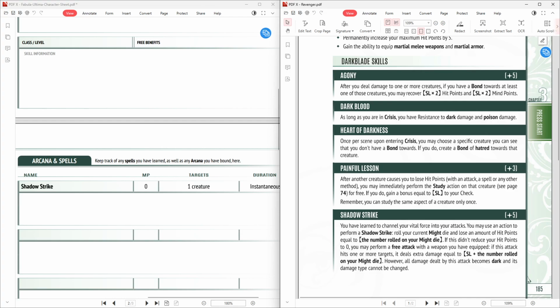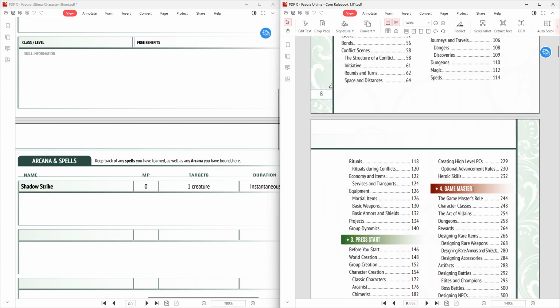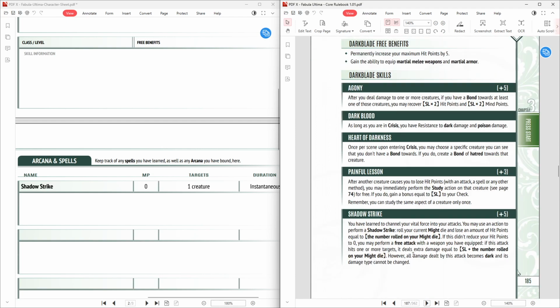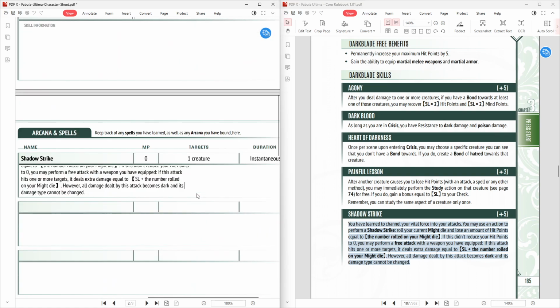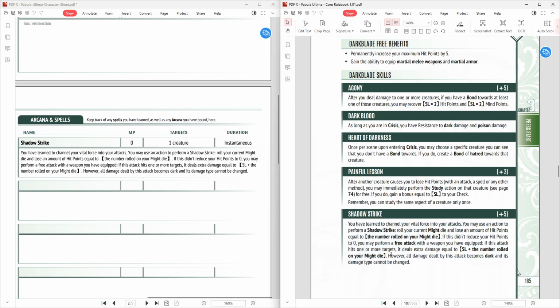Oh, I can't copy and paste from that PDF. How weird. Let's try the... where is the Dark Blade? Yeah, I can copy and paste on this one. The other one I used print to PDF to be able to find things better, but obviously that didn't work very well. 184, so we're going to need 187. Shadow Strike. Just going to copy it here. Fix all the spacing. There we go. So that fits neatly into the box, so we can get exactly how it works.